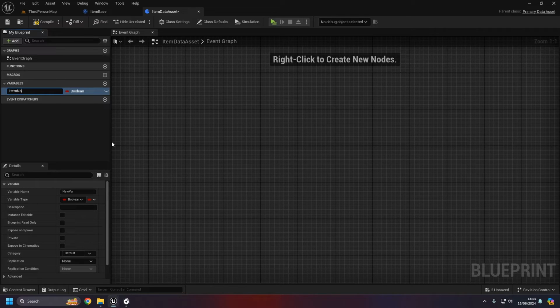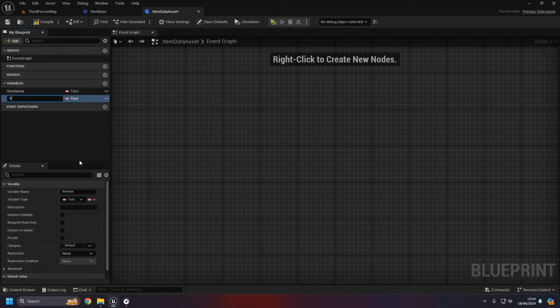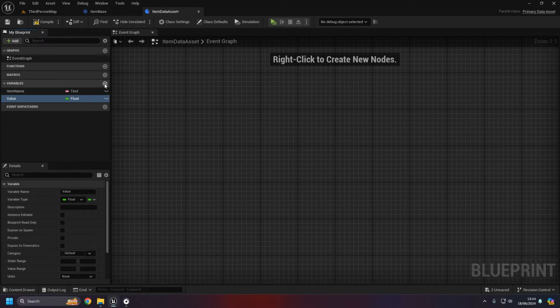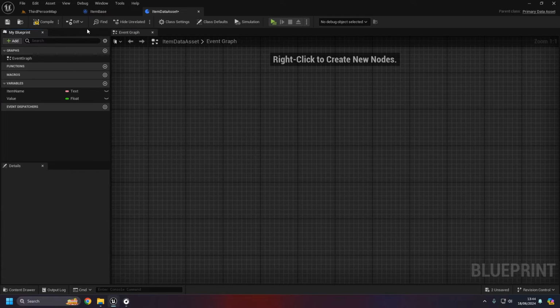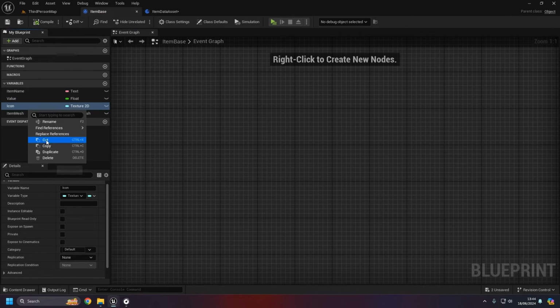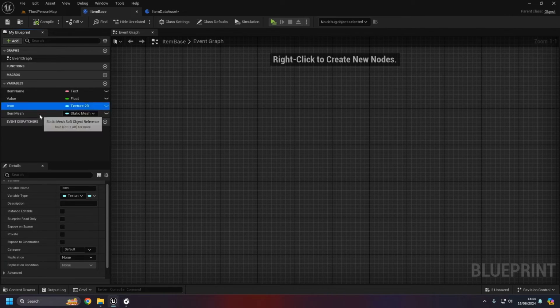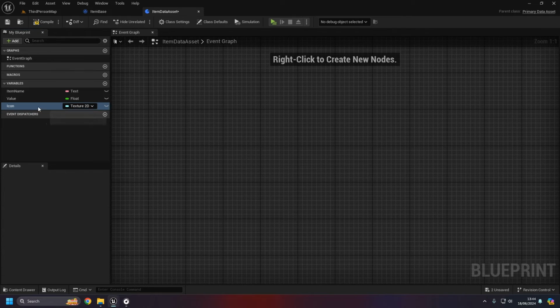So item name. Again, I'll do that as text. Do value. Actually, we'll just copy these. There we go. So we'll just copy these from the UObject to this one. Just like so.